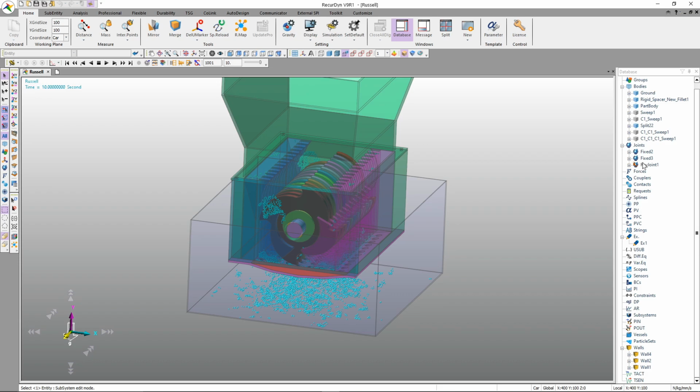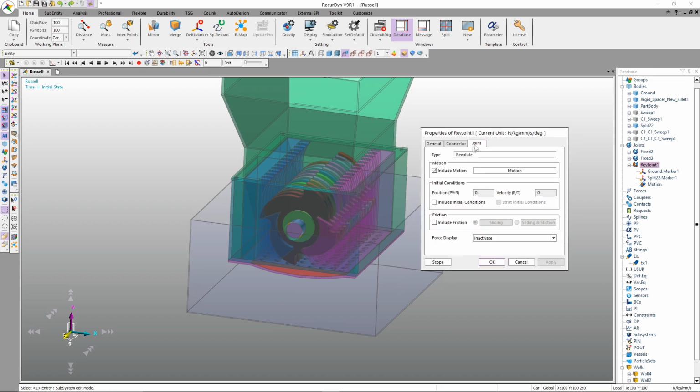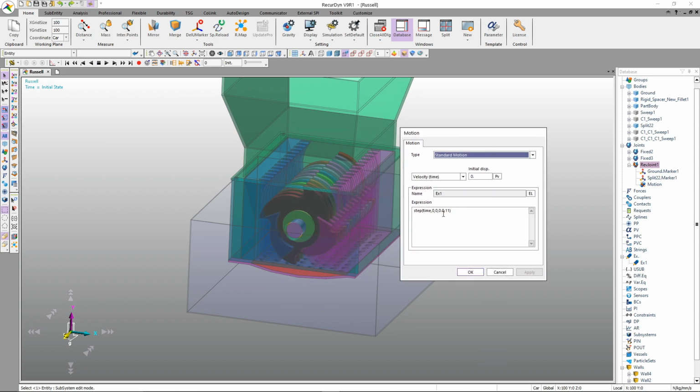Here, I can see this modifies the velocity. I put just 11 rads per second here, so that we can put the velocities in rads per second.